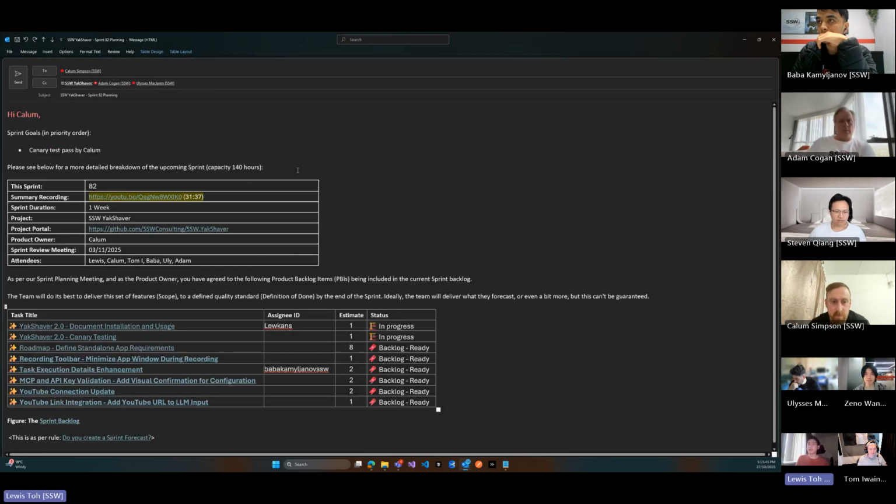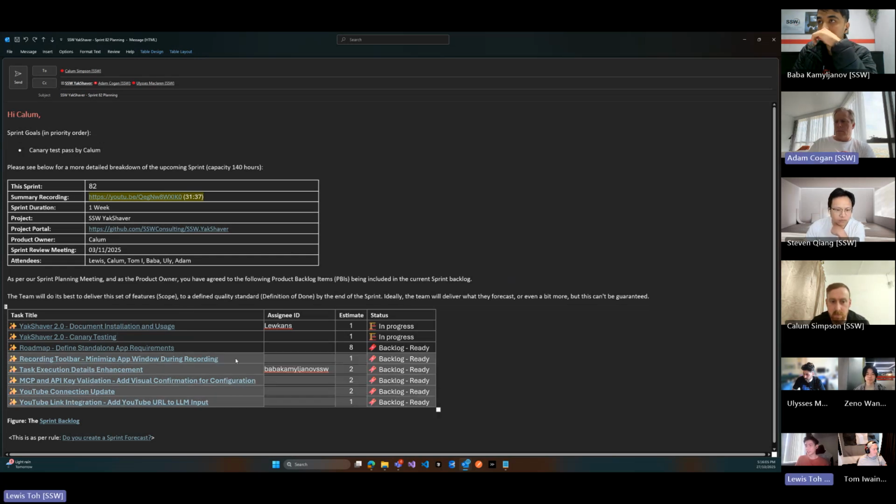So for sprint 82, the sprint goal will be to get a test pass by Callum for the Canary testing. That will require us to complete the 5 PBIs listed here, which was his feedback from his initial testing.